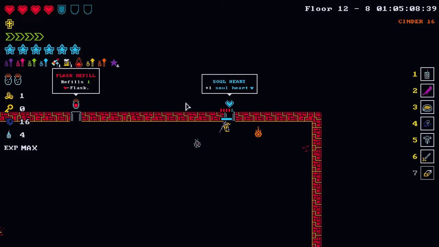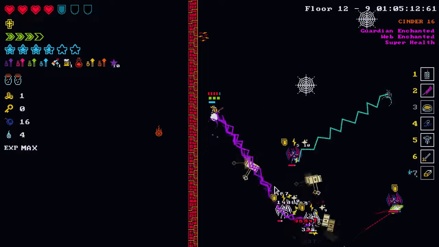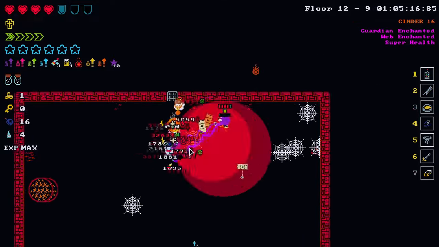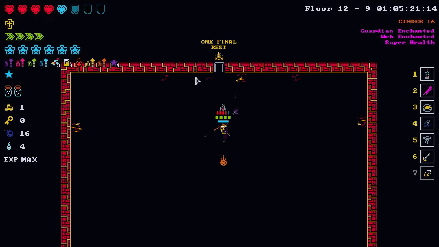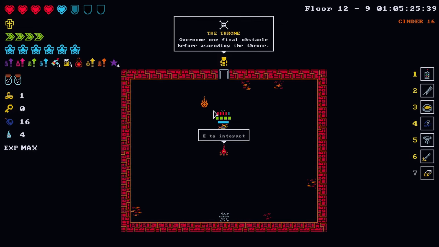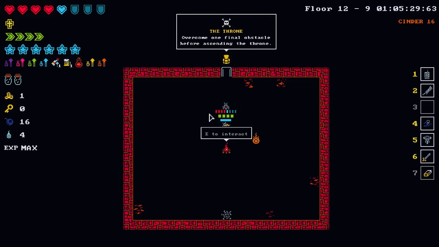Soul hearts. Yeah, we'll take a soul heart. Little added padding underneath the armor, if you will, right? One final rest. All right, here we go. So we're going to use our powder here. And then we're going in, folks. We just got to be good.